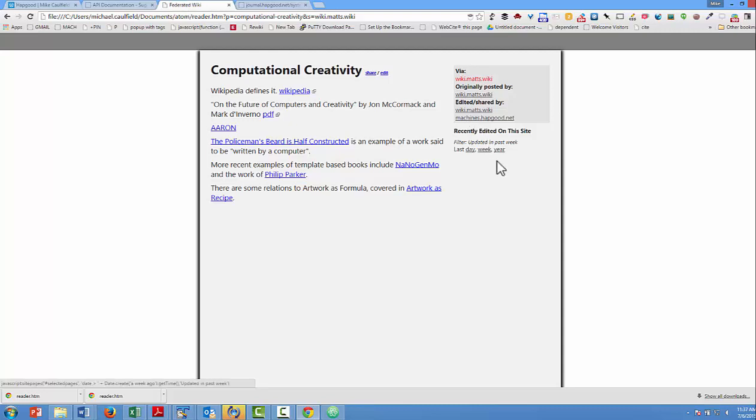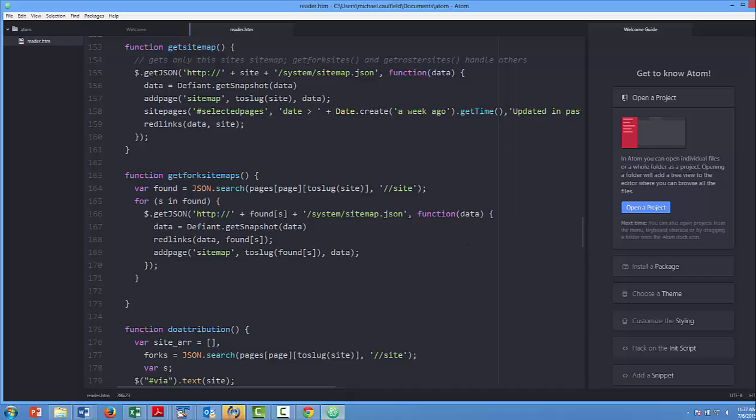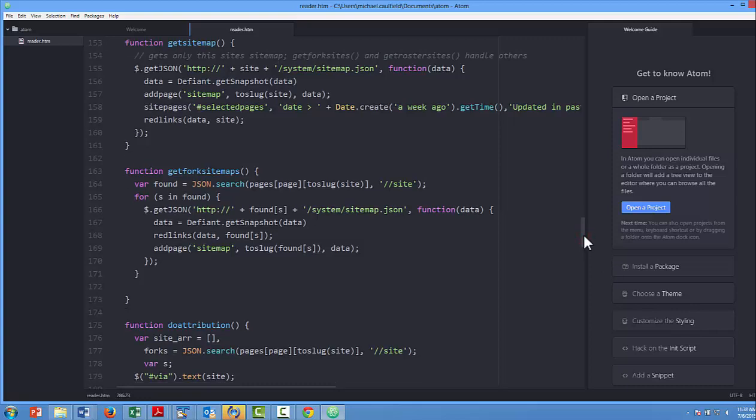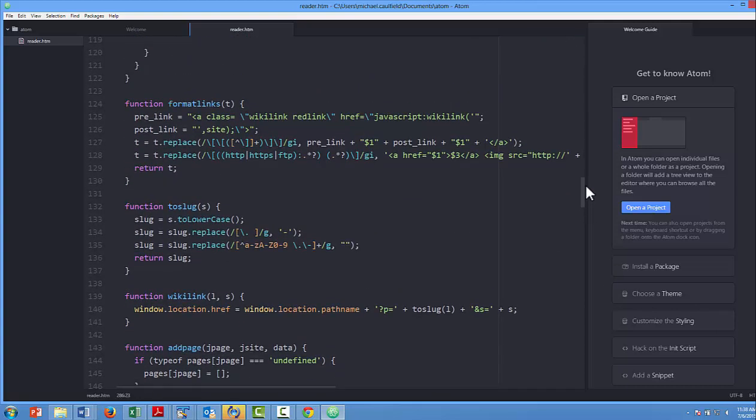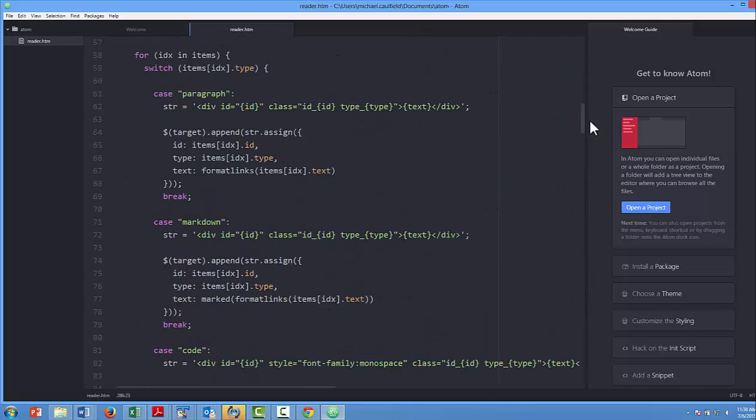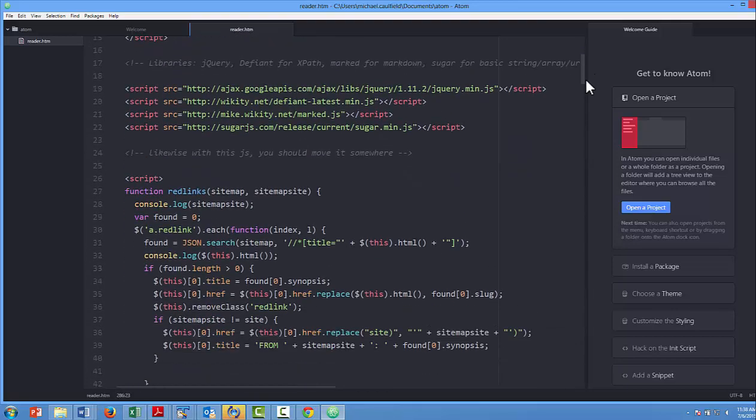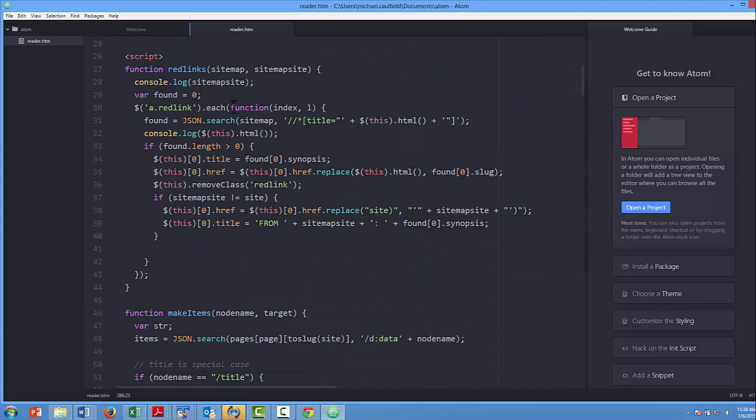Now, at any point, if we want to look and see what's going on with this site, we have these. Oh, let me just show you that. Before we leave, let me show you the red links. So that part where we're scrolling through and we're checking red links, it is right here, function red links. And what we do is we use jQuery, we find all the links that are still a class of red link. And as we load the JSON, we just cycle through them. We're using the fact that they're still red as an indicator that they haven't been resolved yet.